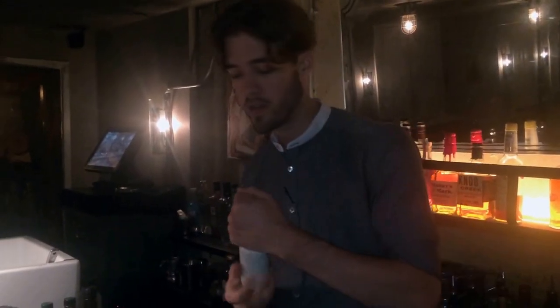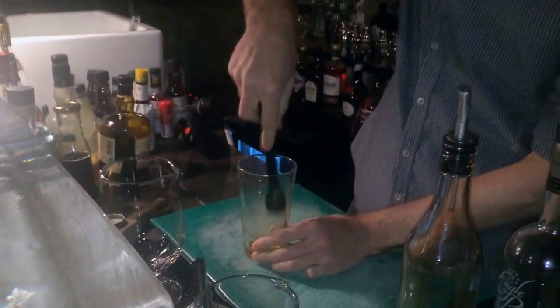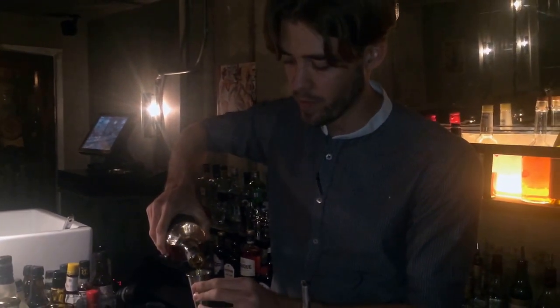So orange goes in, splash of the bitters, 5 mils of the sugar syrup, and you give it a quick squish. Nothing too much there, just want to get the citrus out. 50 mils of the Eagle Rare. 10-year I'm using tonight. You can get older ones, but their flavor profile gets a little bit more subtle, doesn't lend itself as well to old fashioneds.